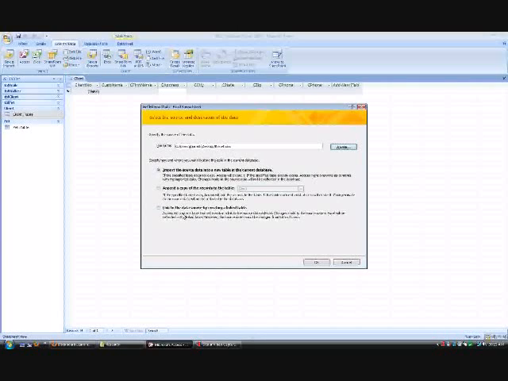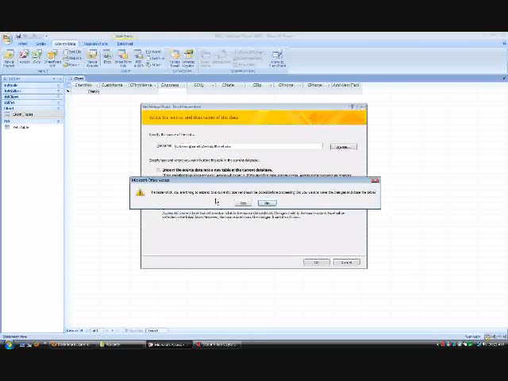What I want to do is I don't want to create a new table, and I don't want to link any tables. I want to append a copy of the records to the table, which means I want to insert a copy of these records. It'll give me all the different tables I have here, but I want to add them into my client table. So I'm going to click OK. Now it's going to tell me that I have to close the table, so I don't want to save changes and close them. I'll choose Yes.